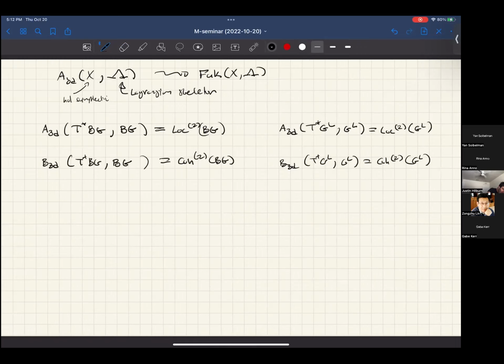When you say Lagrangian, do you mean that it's Lagrangian in the C infinity sense, so it will be holomorphic as well? Holomorphic Lagrangian. And so this thing is holomorphic symplectic. So this version of Fukaya is a partially wrapped kind of thing? Yeah, exactly.